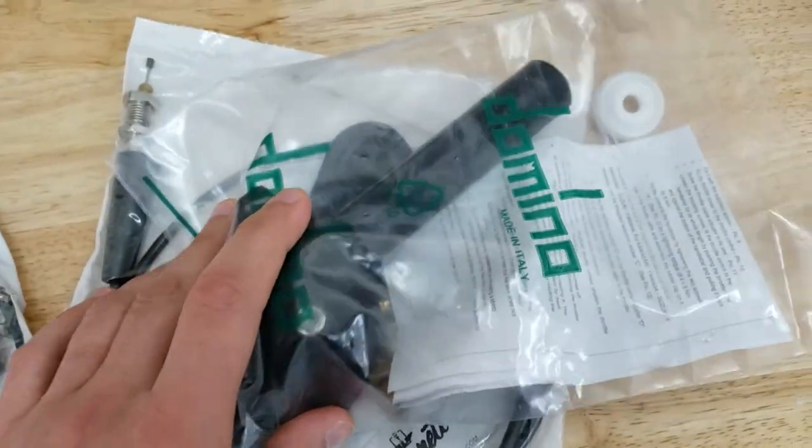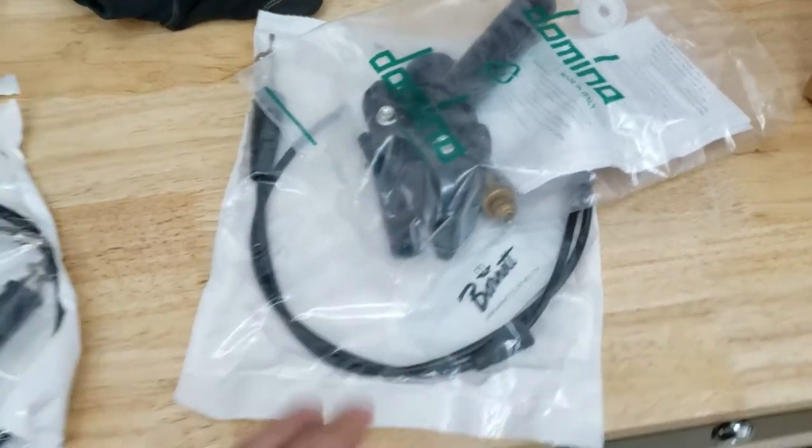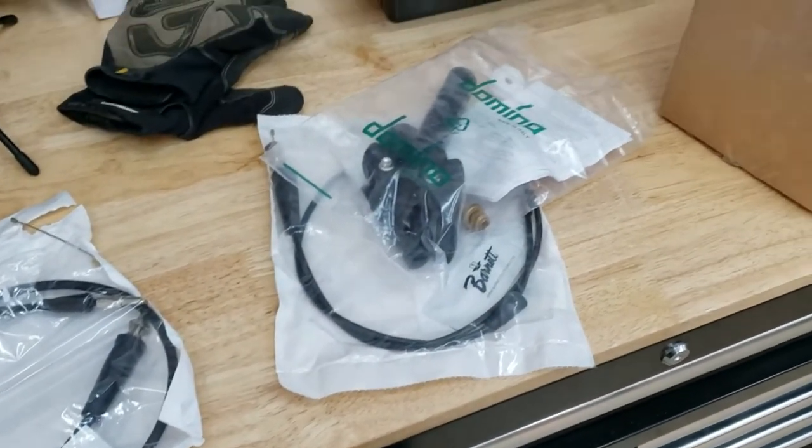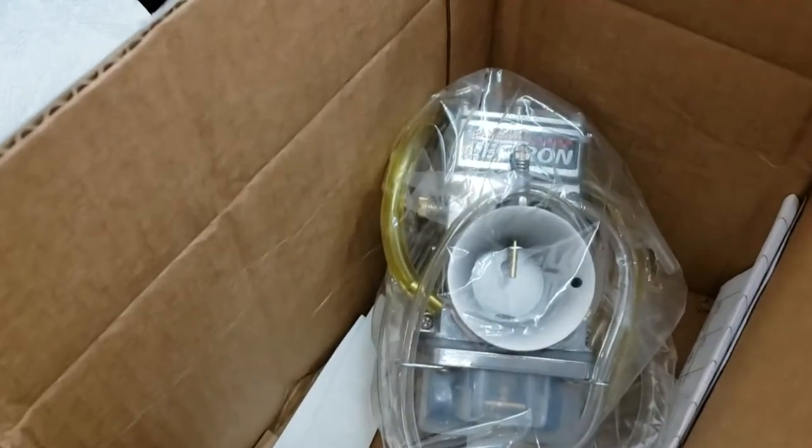So that's the project at hand. We're going to get set up, get my tools ready, and start disassembly and see what this thing could do. Hopefully we can get it done in a couple hours here and give it a rip.